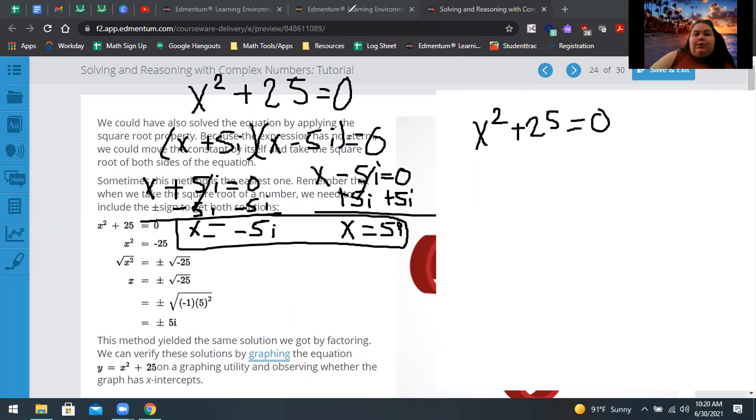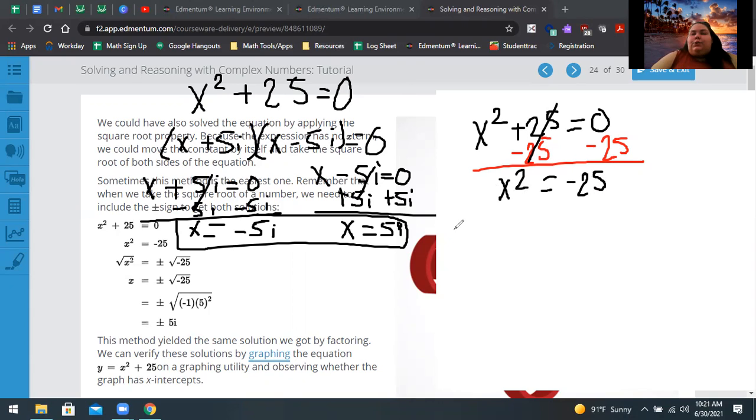So the first thing I want to do is to isolate my x squared by getting rid of this 25. So I'll do the opposite of plus 25, which is minus 25 on both sides, and write down what we see. Nothing happened to x squared, so that is left alone. This cancels. We have equal to 0 minus 25, which is negative 25. Now we have x squared alone.